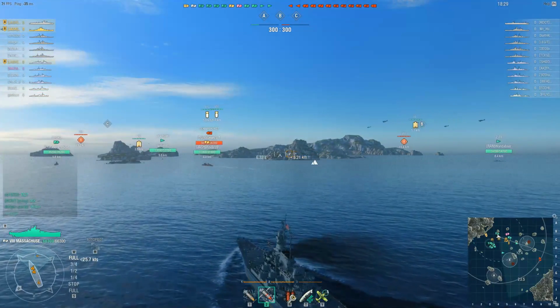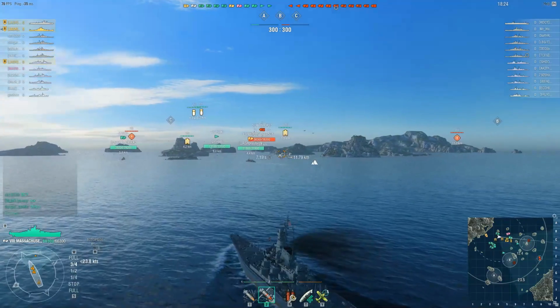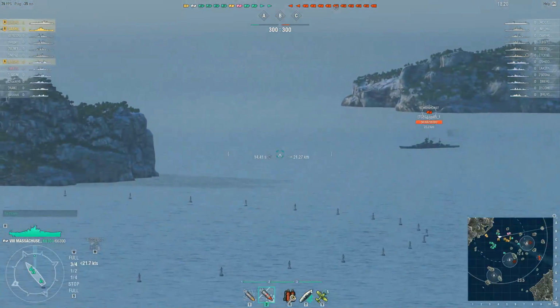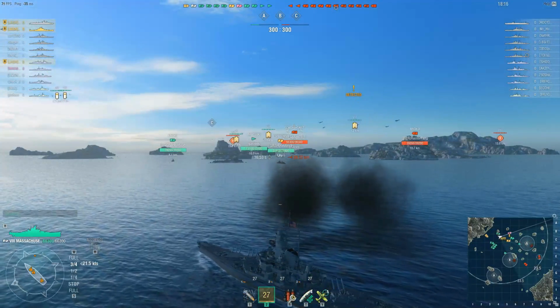And you even saw that with the North Carolina and the Alabama. I think the Alabama and the North Carolina play very differently. You can be a bit more aggressive since it's a smaller, more agile ship. You can take more torpedoes in the North Carolina. There are some differences there.